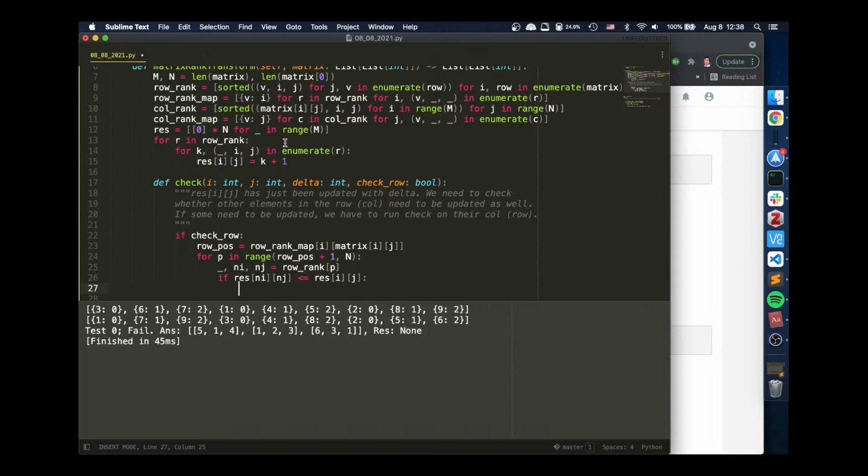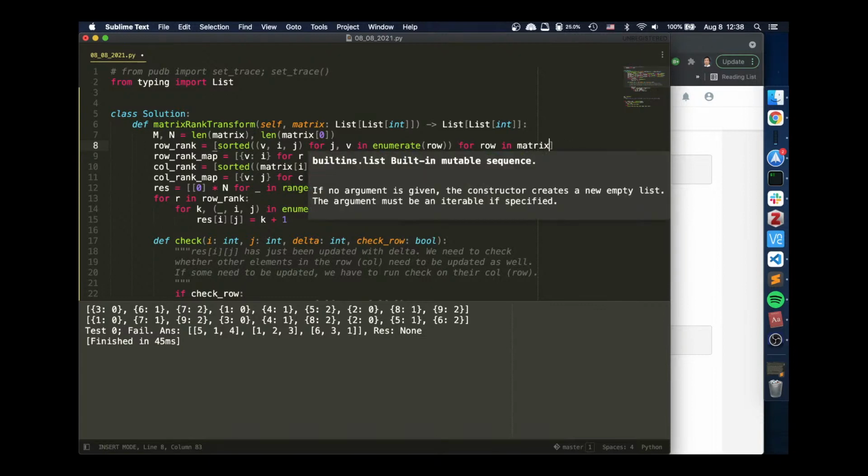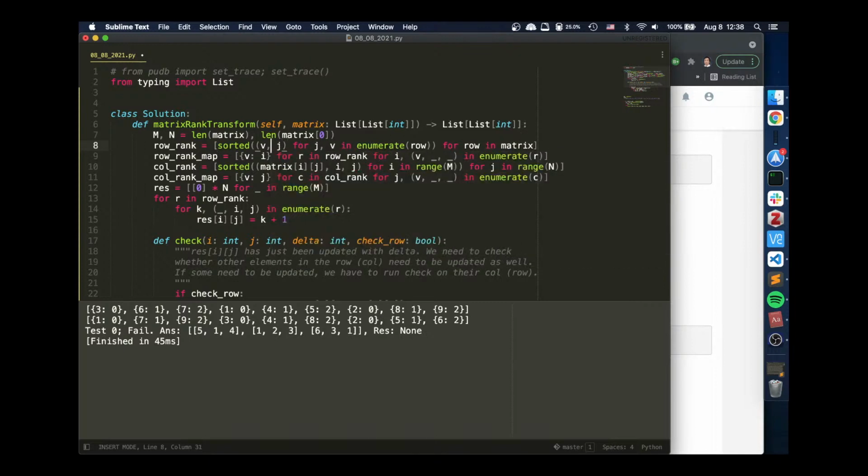Okay, so for one thing, this we don't need, it's the row, so we just need a row. And then we only need this, because the row is done.